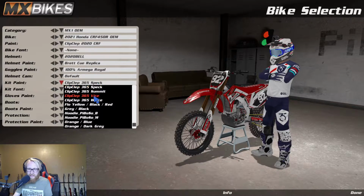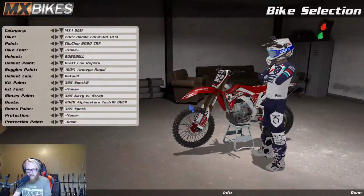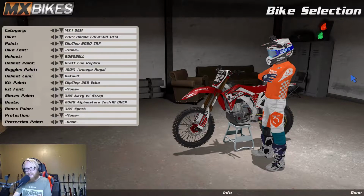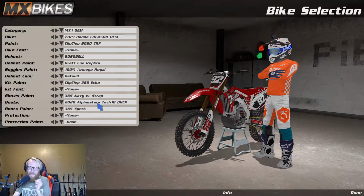As you can see, these are my own custom ones, but I also just have the regular ones. If I go to Spec 2 here and show you, it's obviously blank. So you can still get those. I'll link it down below for the mega pack that he's got. But either way, as you can see, he's done me a freaking solid and put my name and number on everything. You've got all 365 gear as far as gloves as well, and that's super sick. But he even goes further with it.